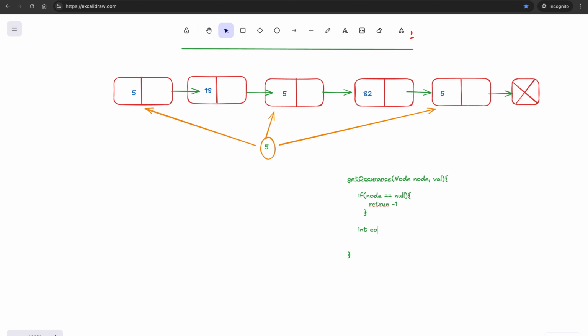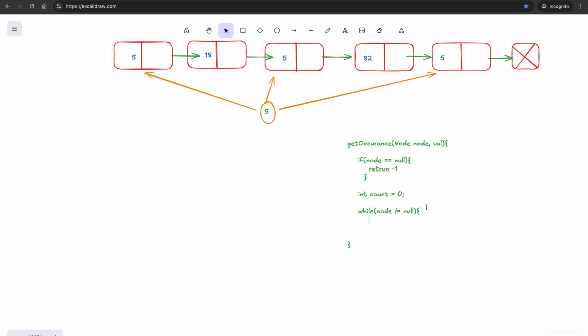Now we can maintain a count, and we initialize this count with 0. After that we can run a while loop to traverse the linked list: while node not equals null, until we reach the end, we need to traverse this linked list.